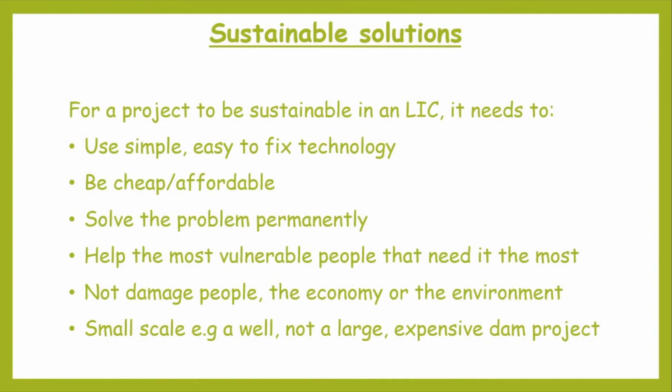It needs to solve the problem permanently, as we mentioned, so that they're not reliant on further aid and further help. If it was a water issue, for example, you don't go giving them thousands of bottles of water. Once they've drunk it, it's gone. You sink a well down into the groundwater supply. They'll always have a supply of water then.